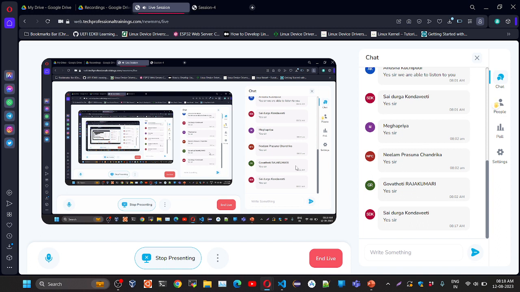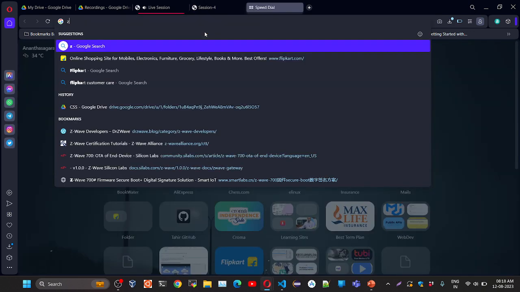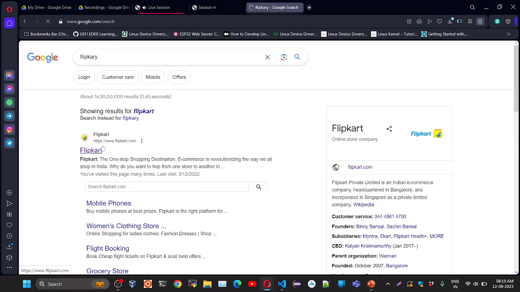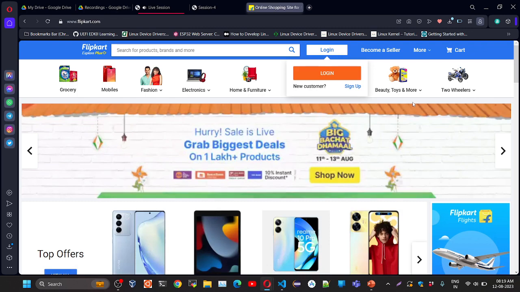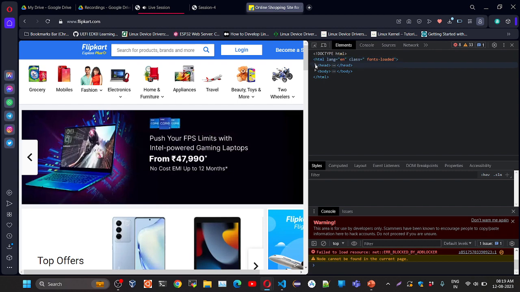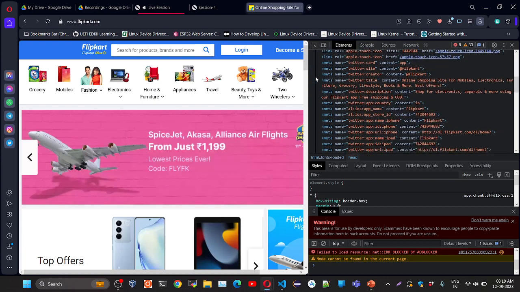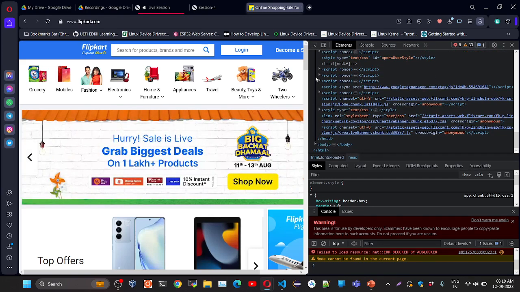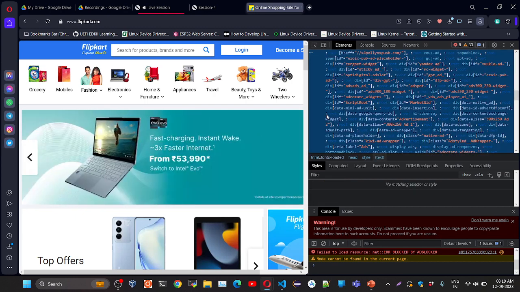If you want to give any type of styling, any type of colors, look at this, like Flipkart. Let me open it. You can just inspect it. Here there will be the CSS property, script, style. Here you can see we have a lot of CSS, right?